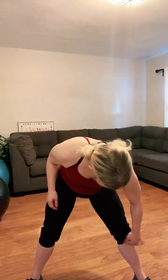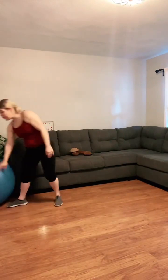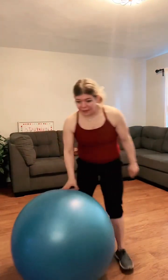Oh, here we go. So 4-count squats. 1, 2, 3, 4. Now, if you want to use the big blue ball, or whatever color exercise ball you have, go for it. It's a great one for this. I'm going to actually do it without because I wanted to hit more of my quads than my inner thighs.